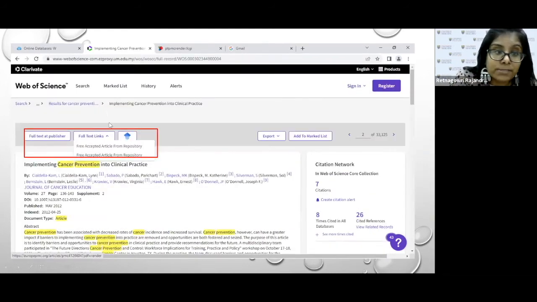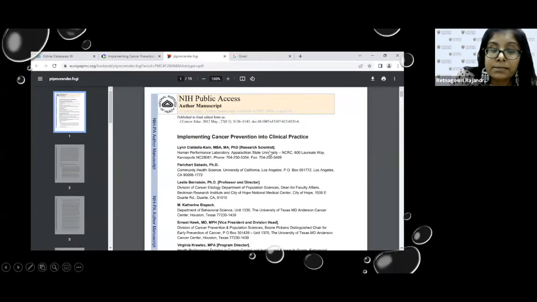You can get the full text by clicking under the full text link or by the publisher. When you do so, it will then pop up the full text for you. Now, when there is no full text available through the library, there's nothing to worry about. You can actually request the library to get you the full text. Now, I believe there is a limit per year, so do clarify what the limit is and so forth, and be choosy in terms of how you want to get the full text.